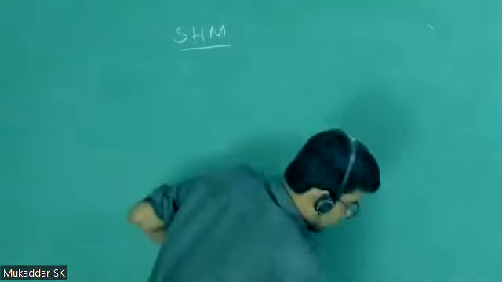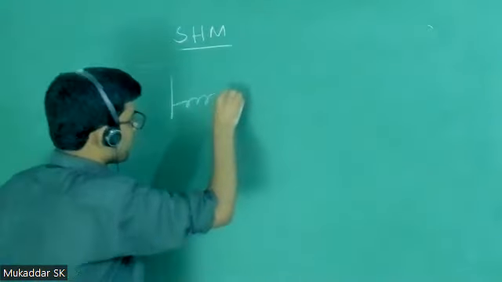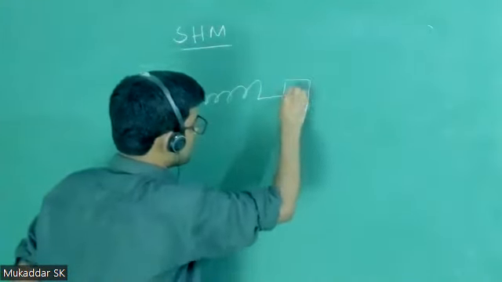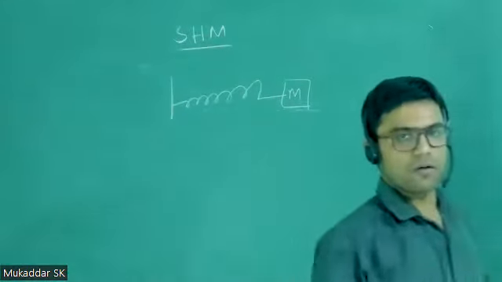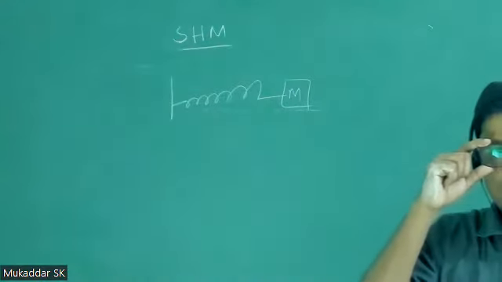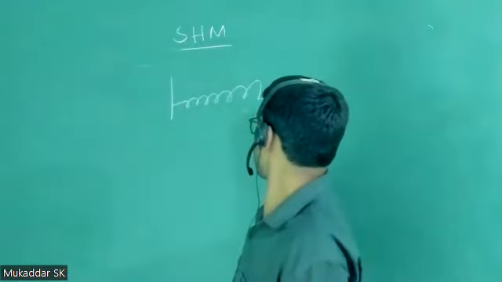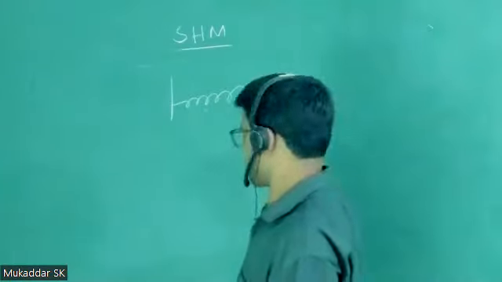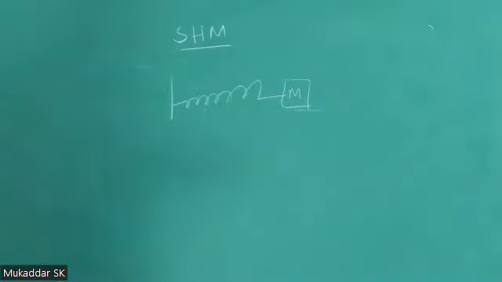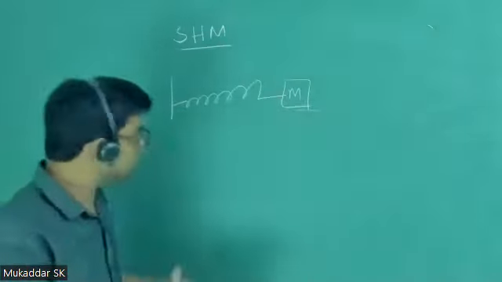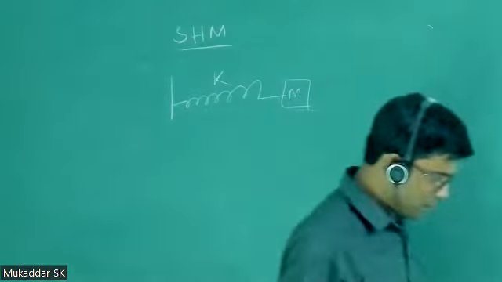So as you know, your spring block system can also undergo simple harmonic motion. Are you familiar with this, right? You have a spring block system that can also undergo simple harmonic motion. Everybody knows, right? Is it clear that if you have a spring block system and you disturb this block, if you stretch it by an amount x, then it will undergo simple harmonic motion. Suppose the spring has spring constant k. So the spring is one of the examples of simple harmonic motion.